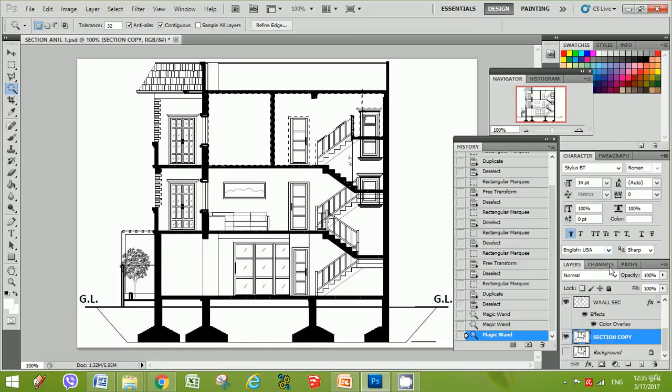Now after you have selected the areas, just make a copy of the walls. You make a copy, Control Z, just make a copy of this required area, select the pixels, then you have a new layer. Rename it like before.